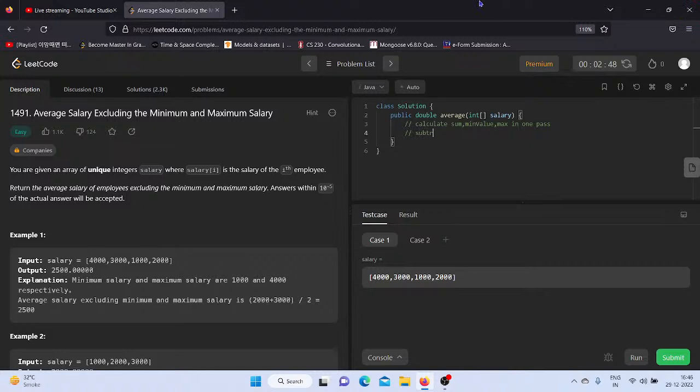Subtract the sum of min and max from the original sum.